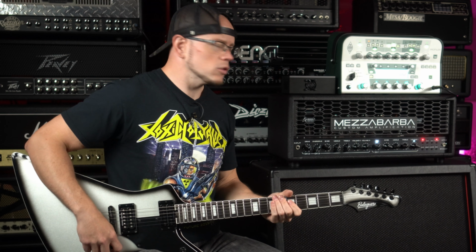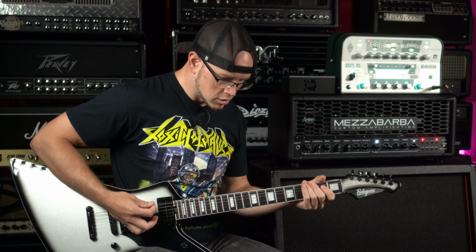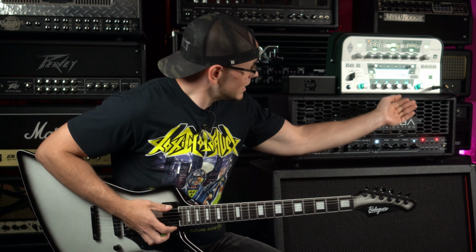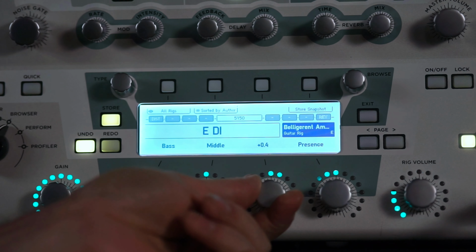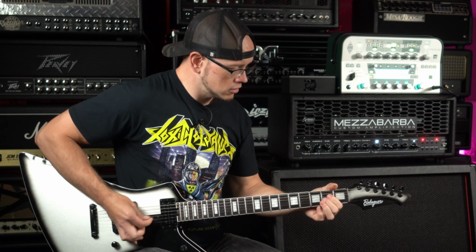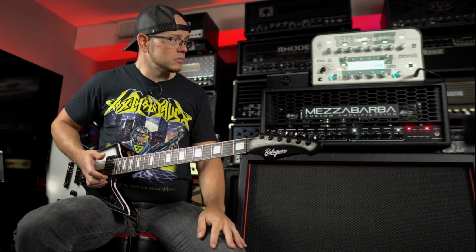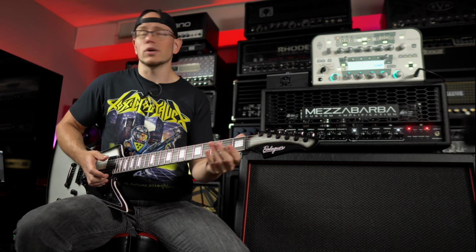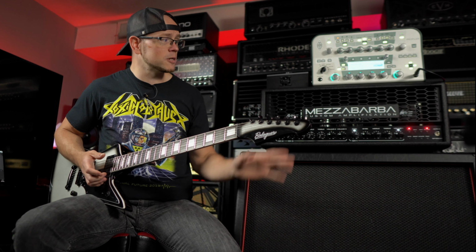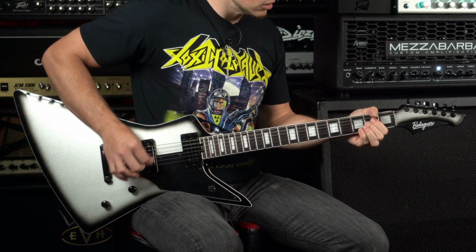there is what seems to be a little bit of digital artifacting. But you pull that presence down and it's like gone. And then maybe let's just add a little treble to compensate. It didn't change the top end that much. By the way, this is the first time I've ever dialed in a Kemper. I think as long as you make little adjustments, it pretty much keeps the amp's voice intact. So we're gonna keep it to minimal adjustments, taking a little bit of that presence out and a little bit of the treble.